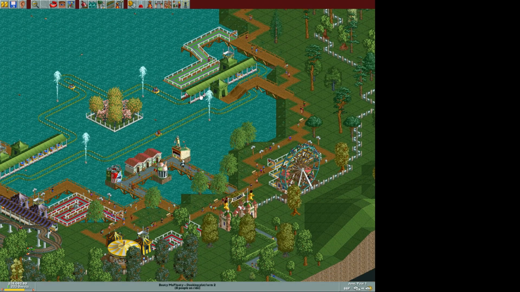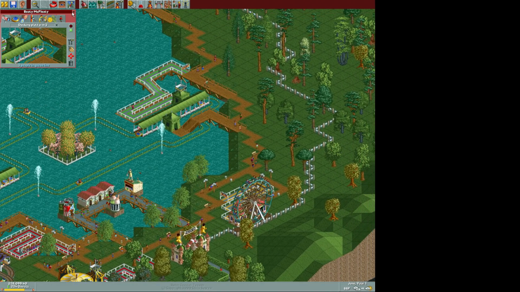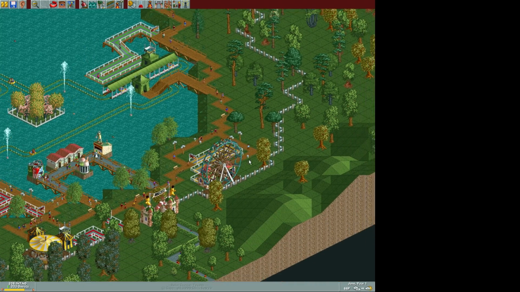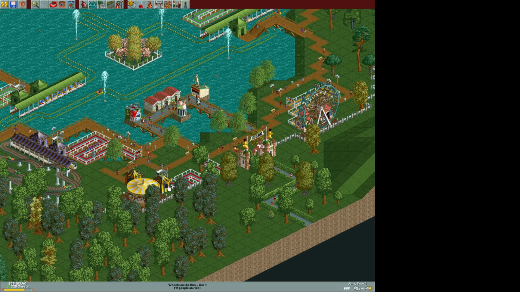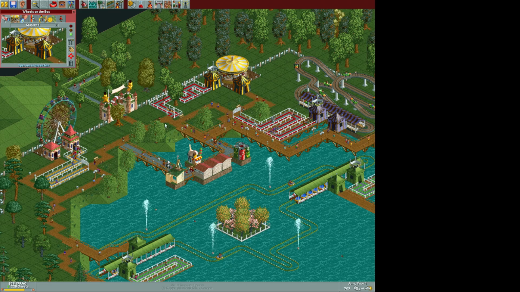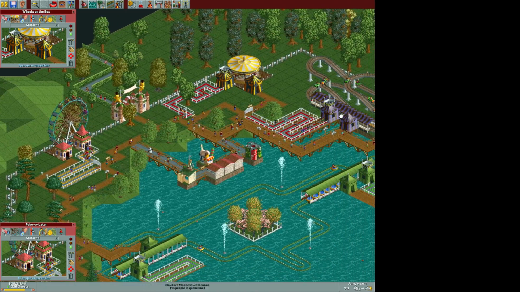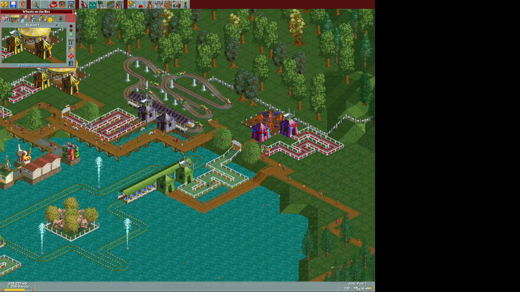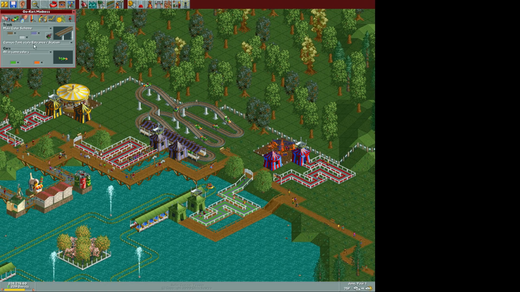I mean, you have a little bumper boat ride, which I don't think I named. Oh, yeah, I did. Boaty McFloaty. You have your Ferris wheel, your merry-go-round that no one's in line for. It's wonderful. Oh, there's one person. Honestly, the best attraction here, I would say, would be the go-karts. And even then, that's not really much.